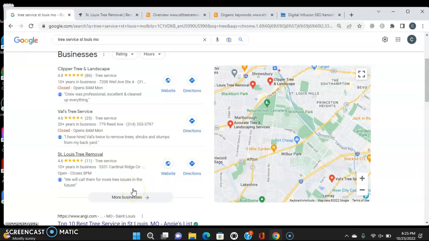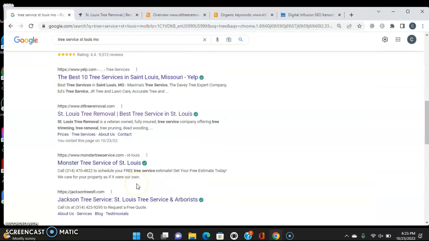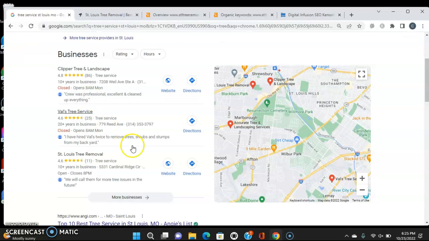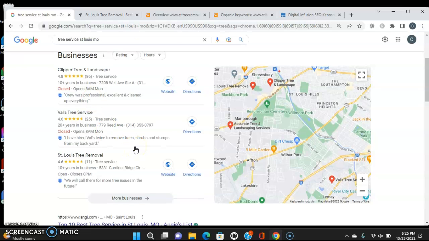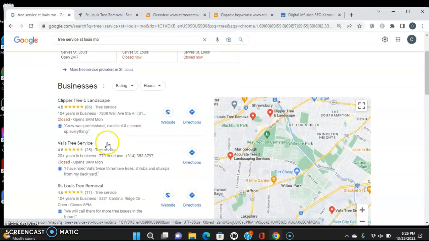Anywhere you can get your name, address, and phone number listed, you go and grab those listings, and Google finds them, points back to you, and ranks you higher up here in the map section. So between the content and the backlinking, ranking you down here in the organic section, and the citations, ranking you here in the map section, you will be generating a lot of traffic on that first page for Tree Service St. Louis, Missouri, and having more business come to your door.